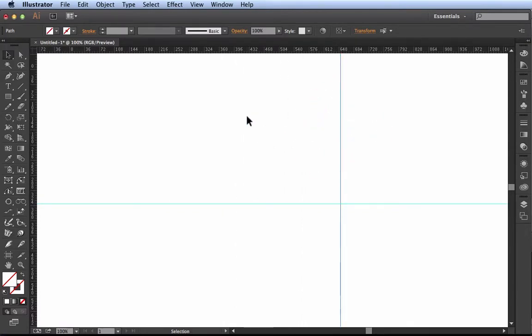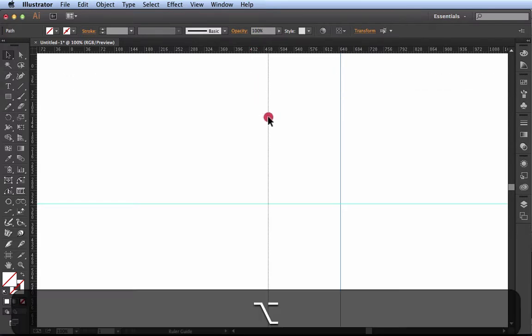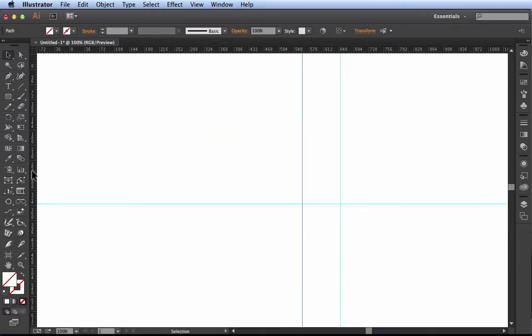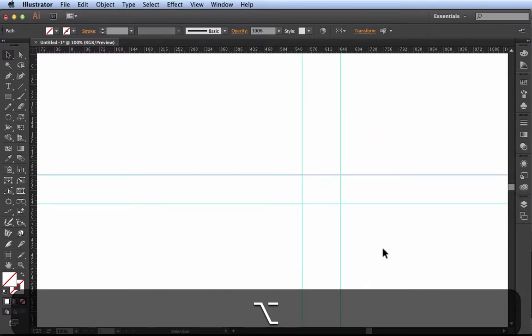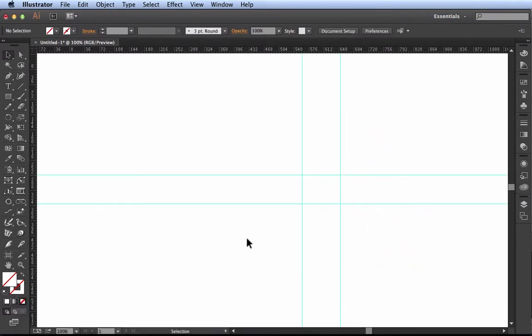Over here on the left, I'm going to click and drag and then release, and now I've created this vertical guide. Alright, if I come over here to the top, click and drag, and introduce the option modifier, now I've changed the direction of this guide. I'll release this guy here. It's the same thing over here on the left. If I click and drag, you see that my guide is currently vertical, but if I hold down the option key, it's going to switch directions, and when I release, there you go, now I'm all set up and ready to go.